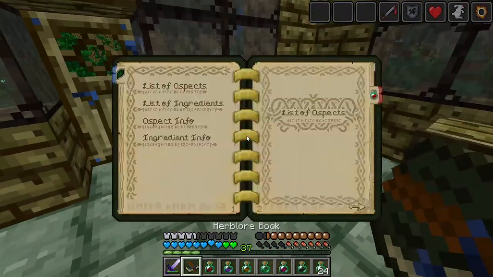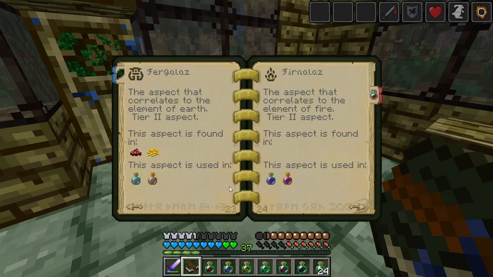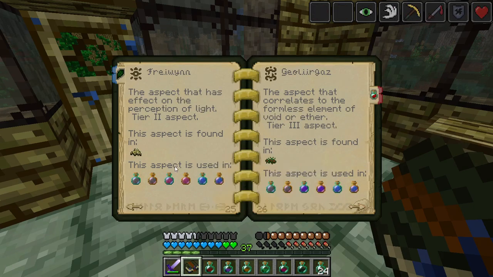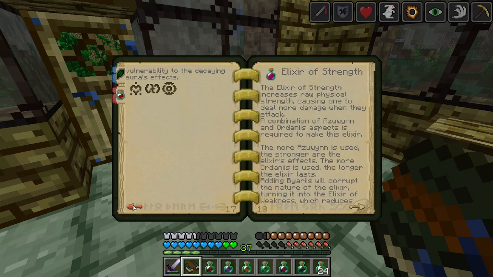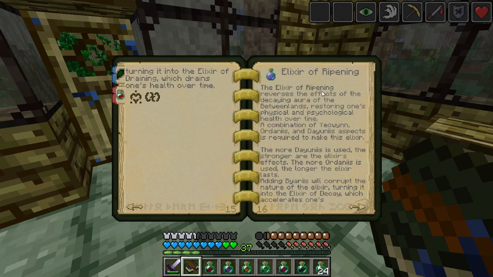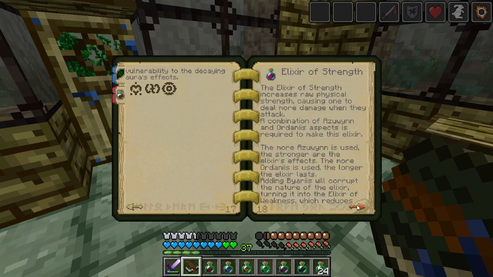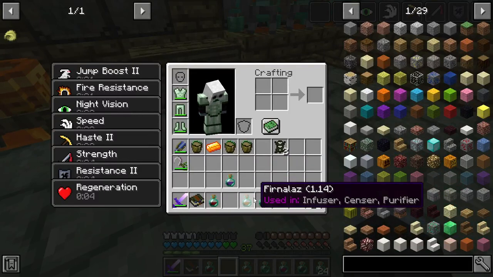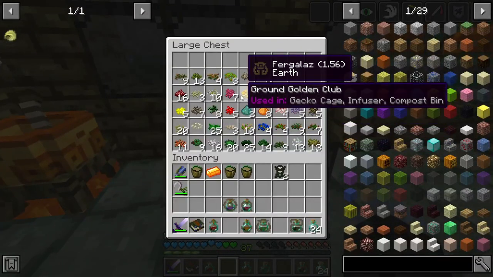So let's say I wanted to make a elixir of ripening. Wherever that might be. Come on. There we go. Nope, there it is. A little bit about this. What I need to put in there. And what not to add in there. Okay. Danis, Deunis, and that stuff. Nope, go back. Yes. Yes, and I need Ordanis. Hell, what has it?